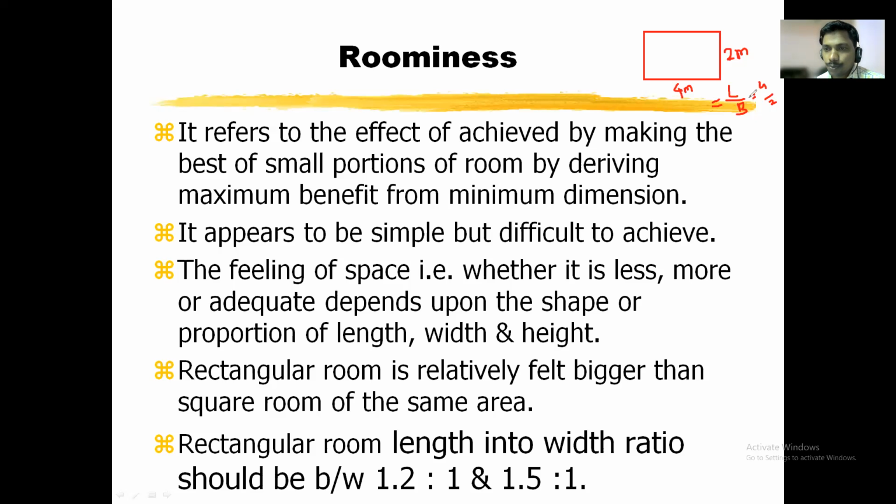So if we go for the provision of the length of the room as 4 meters, then we have to provide, sorry, if we are going to provide the length as 4 meters to the particular room, then whatever its width is there, we can go for the provision of 3 meters, 3.2 meters, or whatever unit is there. Okay, so we will be able to maintain the length to breadth ratio in between 1.2 to 1.5.